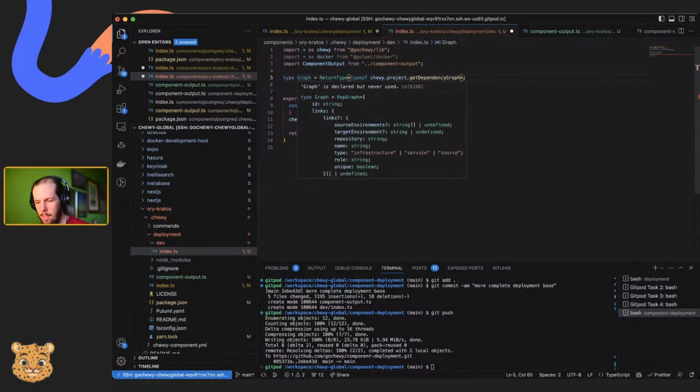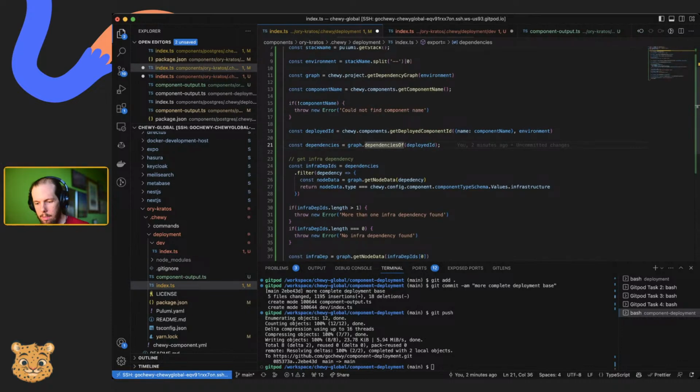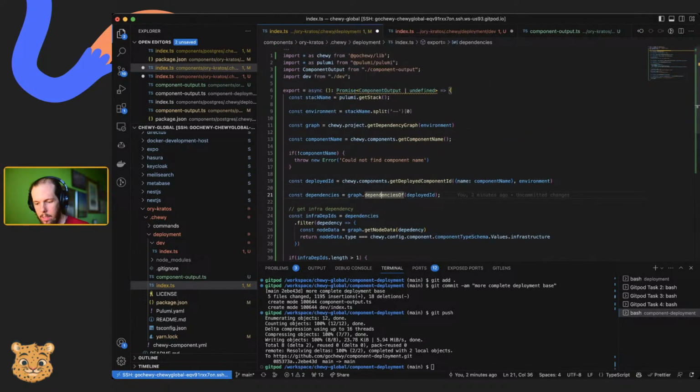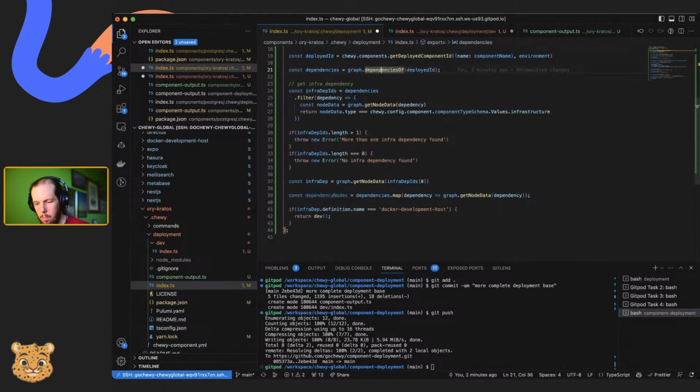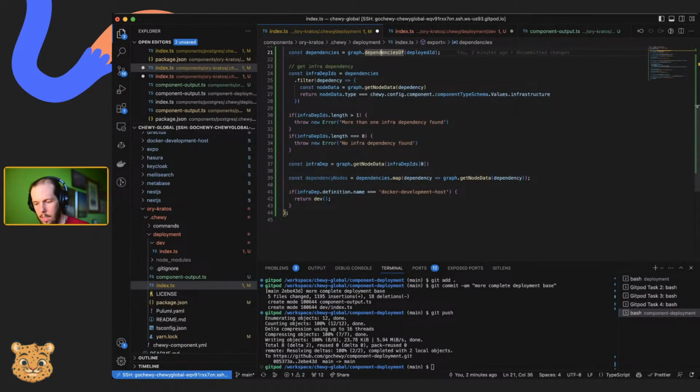Okay, does that make sense? Yes, I guess. Get dependency graph gives us this graph. And then when we get the dependency nodes, we do graph.getNodeData.